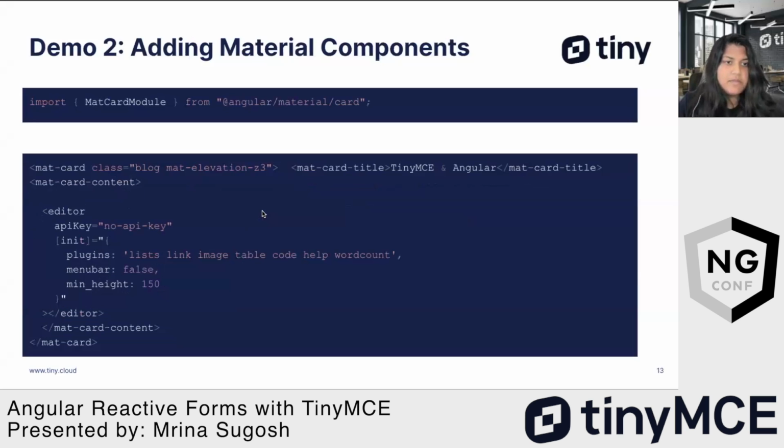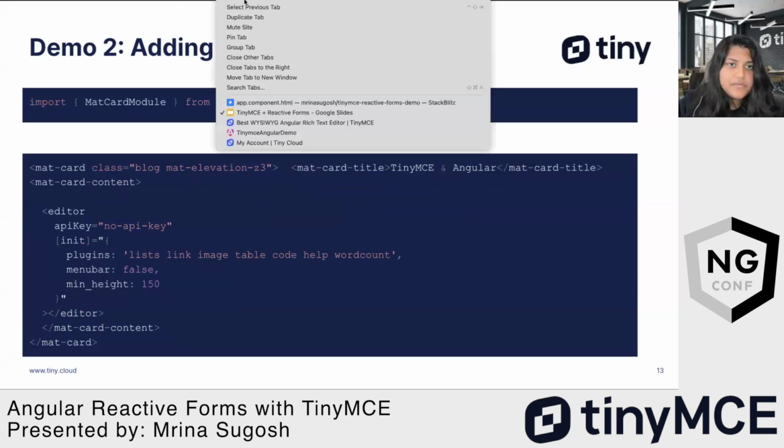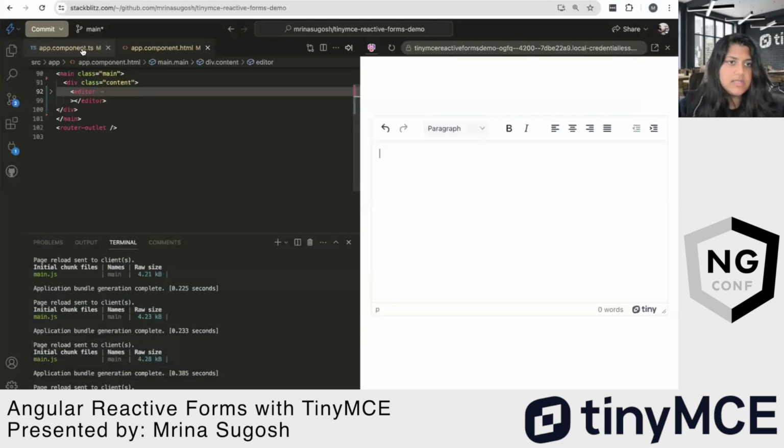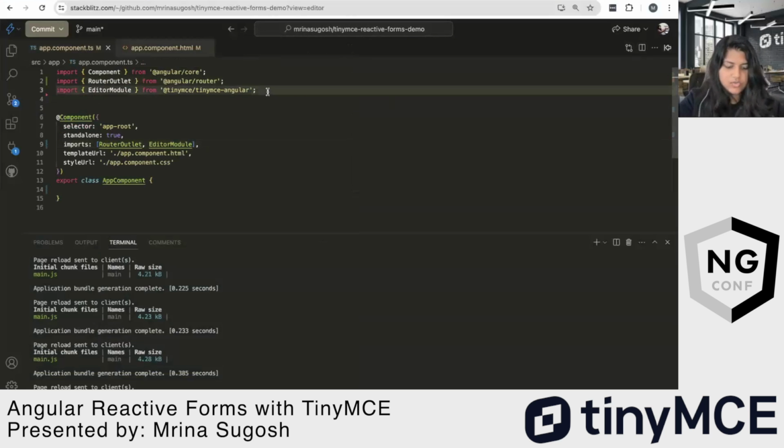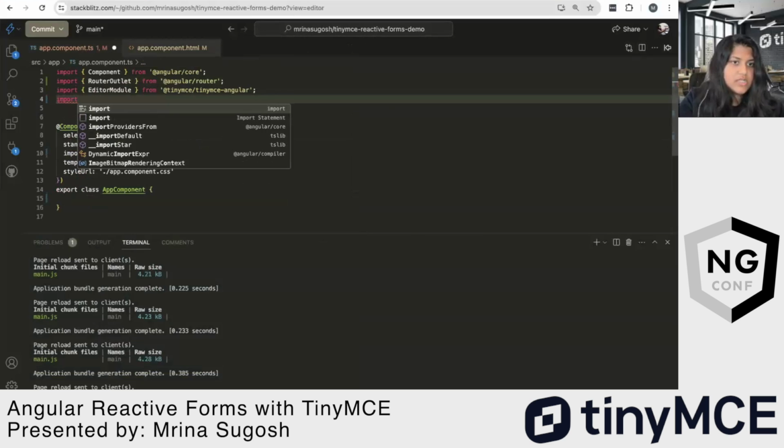So once I have my material component, I'm going to import the material card module and then wrap my editor in that. As I said, if you're not familiar, this is sort of how you do projects.